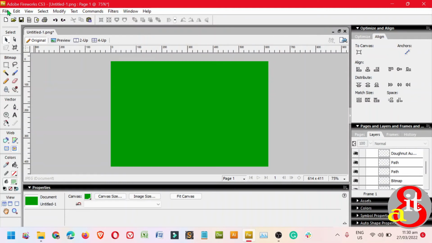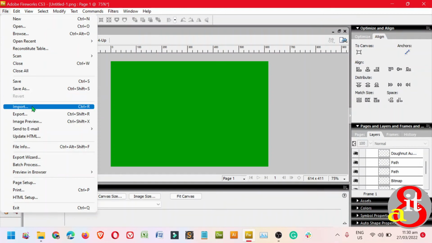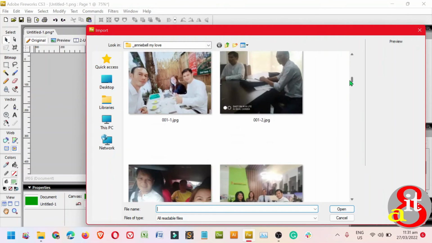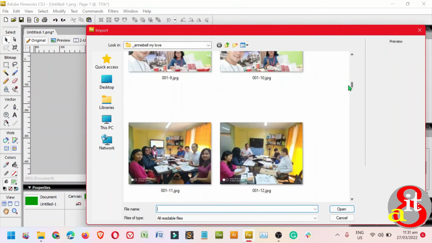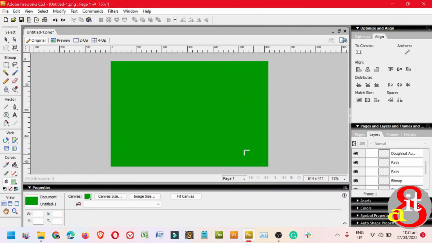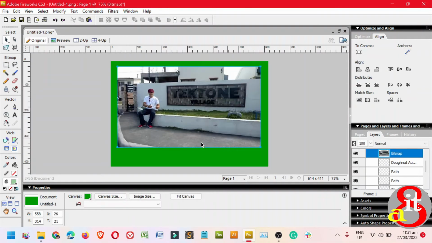Okay, so file, import, and then select a specific object. Okay, let's try this one. Click open and then insert it on the canvas.